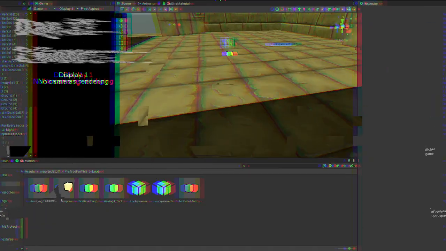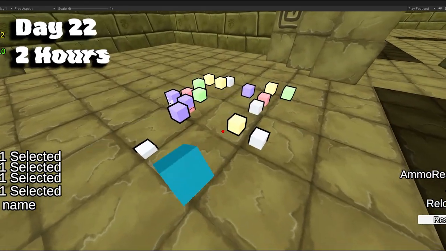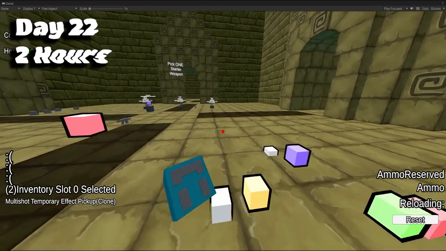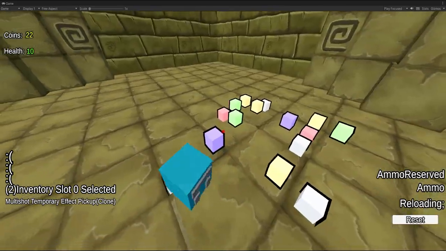Day 22. Made ammo pickup and heal work with the new inventory, as well as adding an outline to some items. I haven't done anything too major, but I looked up how to do a cool thing. I've added outlines to these. They look pretty neat, I'd say. I don't know if it's the style I'm going to be going for, but for now, they can look like this.